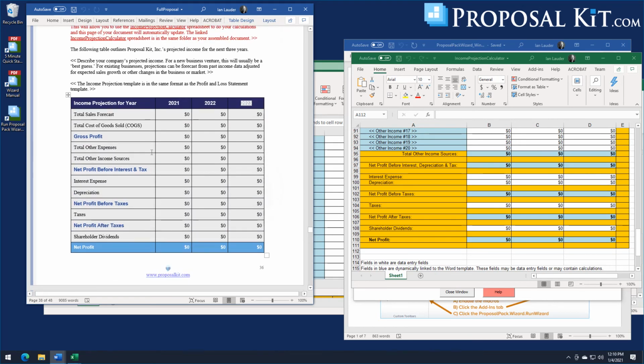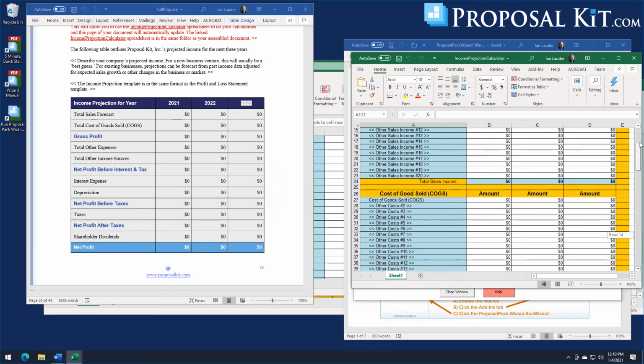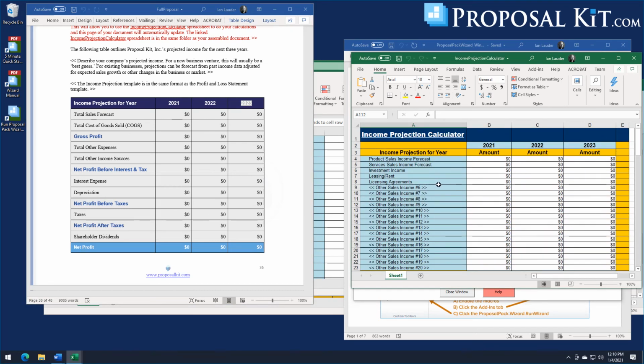So this is a good example where we're showing a very complex Excel spreadsheet, but for your Word document, you don't want to show all the fine details of the whole spreadsheet. We don't want to just do a copy and paste of the entire spreadsheet into the Word document. We just want the highlights in a nice presentation format, which is what we use the Word document for.